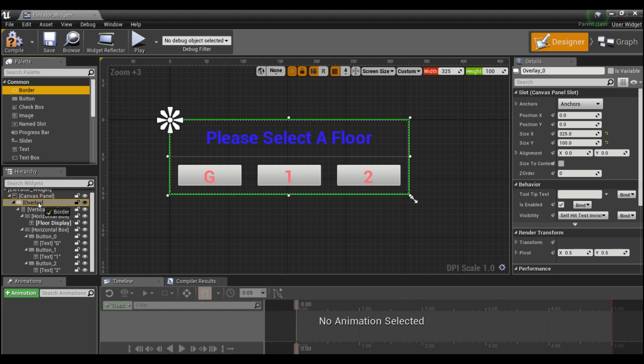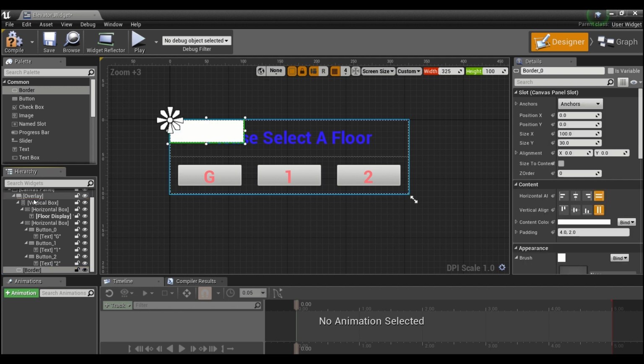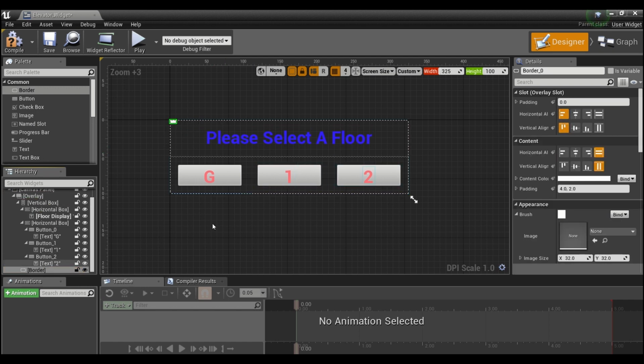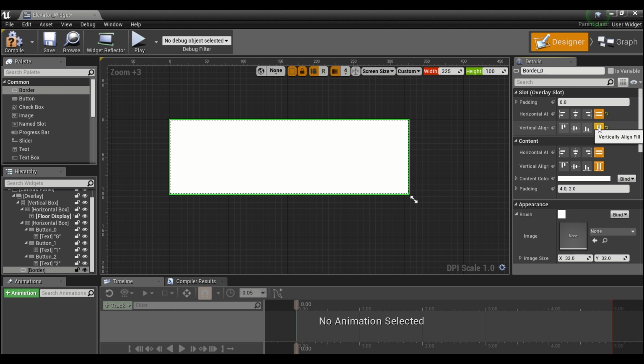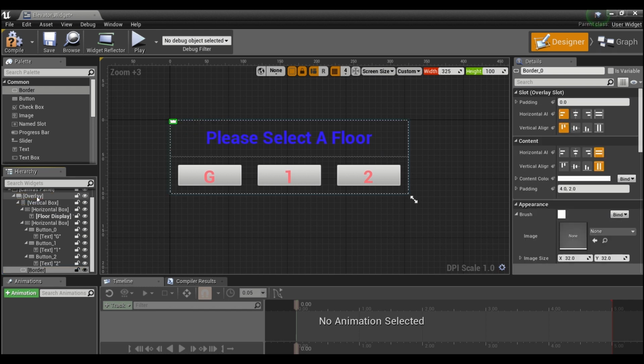The other thing we'll put in here on the overlay is a border. And we will have that border fill. Why does it not want to go there?